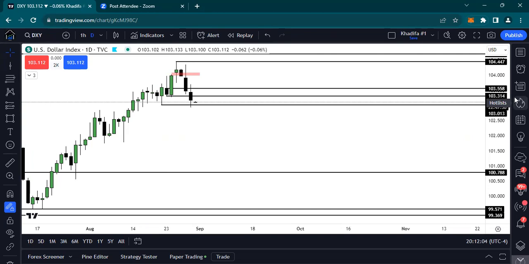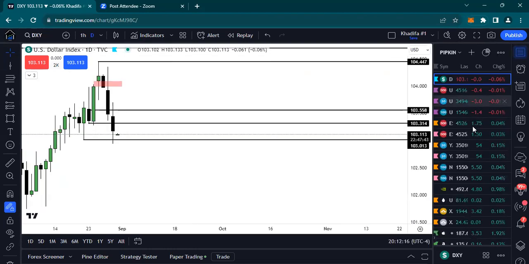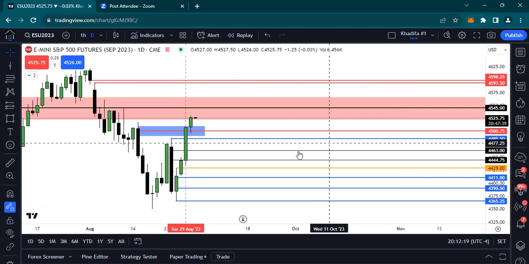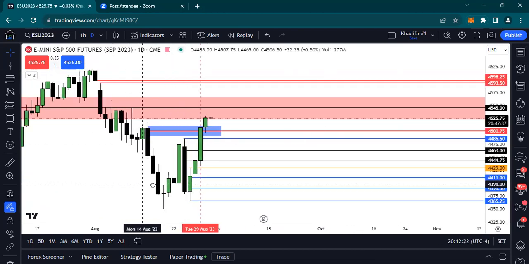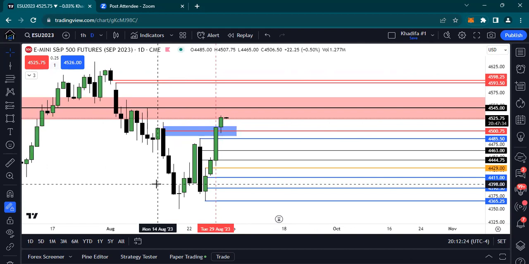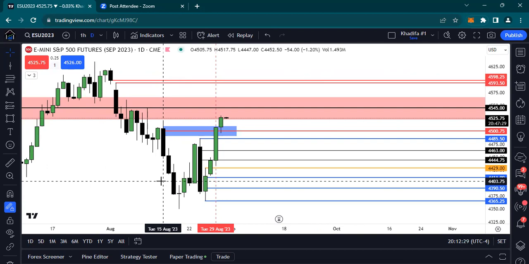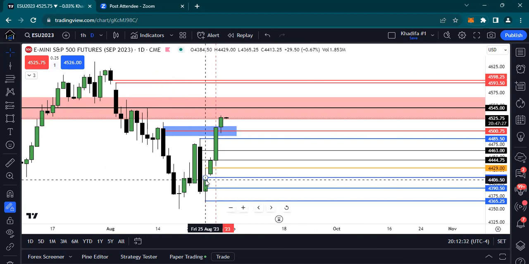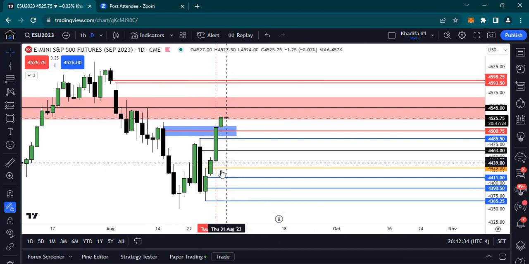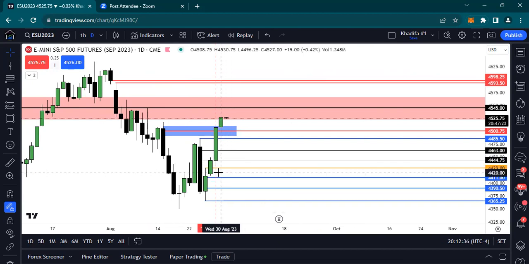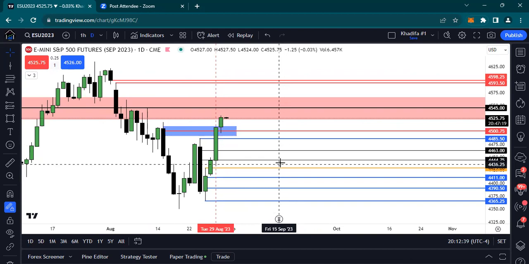I showed you my trades on Monday night's call, because I was bearish for Dixie to open the week and bullish for futures to open the week. So tonight I'm going to take you back into E-mini S&P 500 and see how price played out from the pre-week analysis to Monday and on up into today.